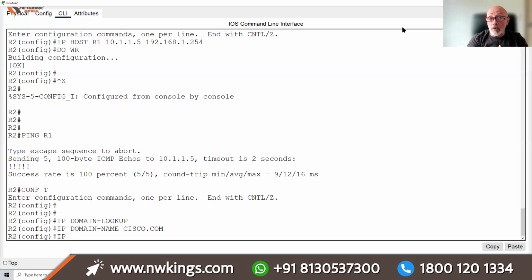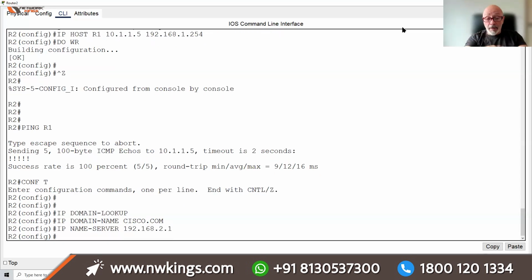It should be local, unless you have a DNS server out there on the internet that you want to use. ip name-server, and we're in router 2, 192.168.2.1. You will need to go to that server that has that IP address and create those records. But that's something else. This is how you would set this up in the router.